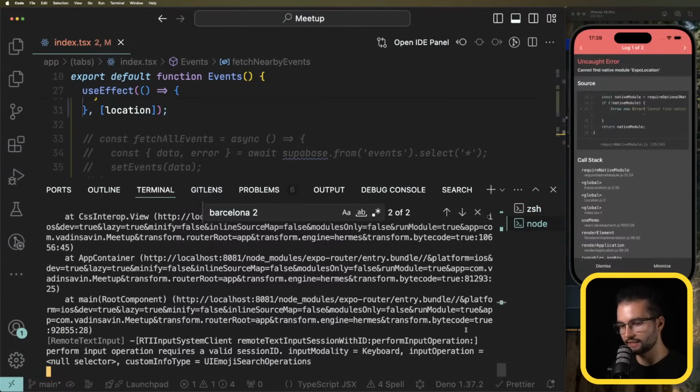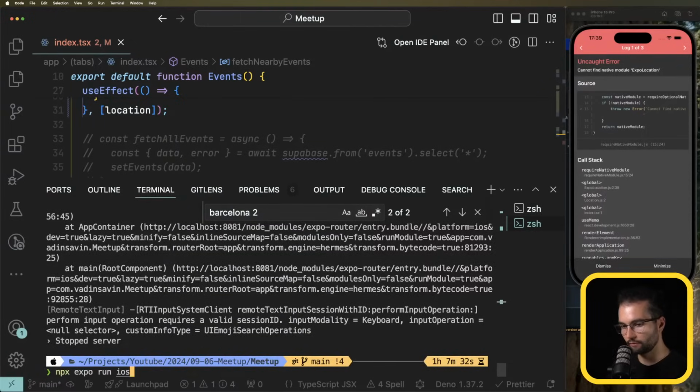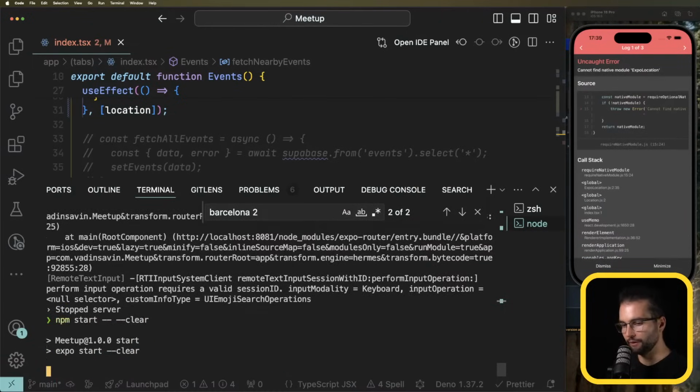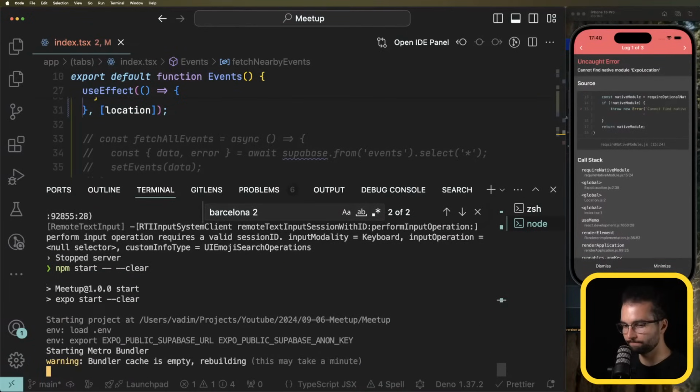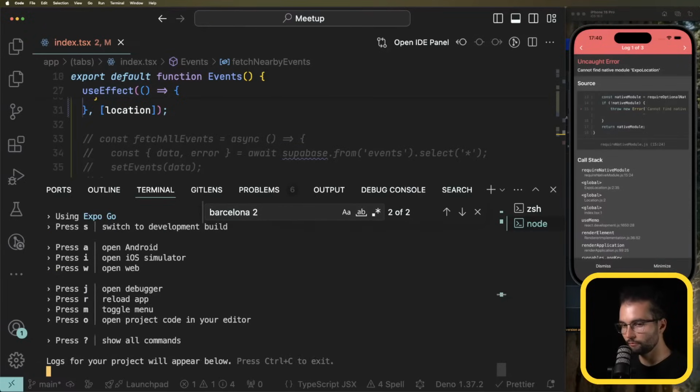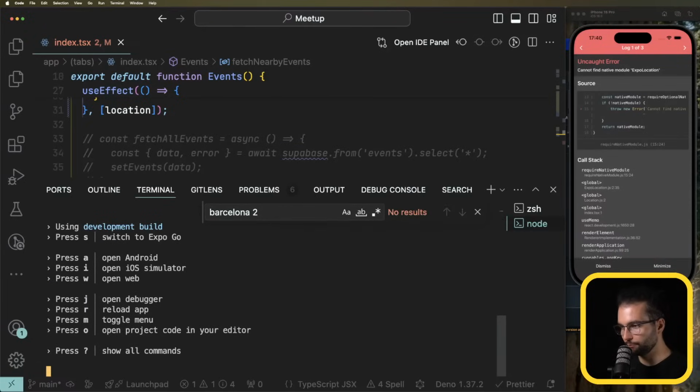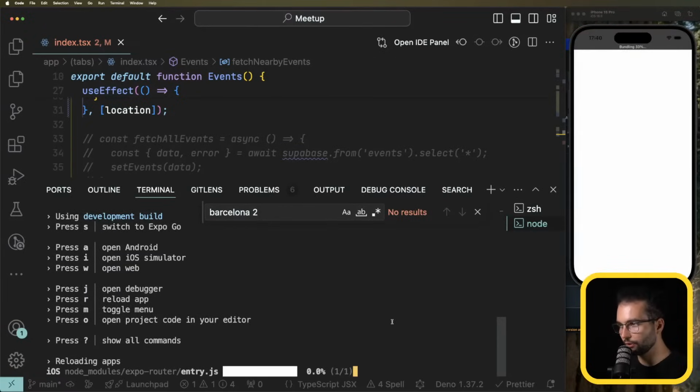It still doesn't say it. npx expo start, maybe with dash clear, and switch to development build and then reload.